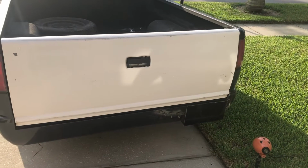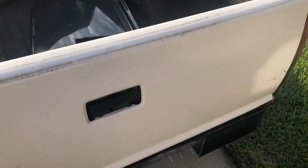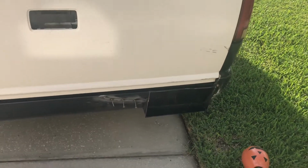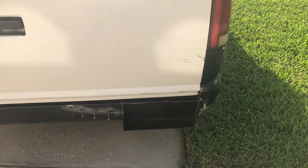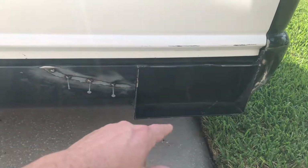All right, YouTube. So what I'm doing today is I'm going to go ahead and relocate my handle again. A couple weeks back, I ran up to Papa John's to grab a pizza, took the S10, got rear-ended back here, and it mangled up my roll pan a little bit. But what I did was I had my license plate in my tailgate, on my old tailgate. So I went ahead and cut that out.